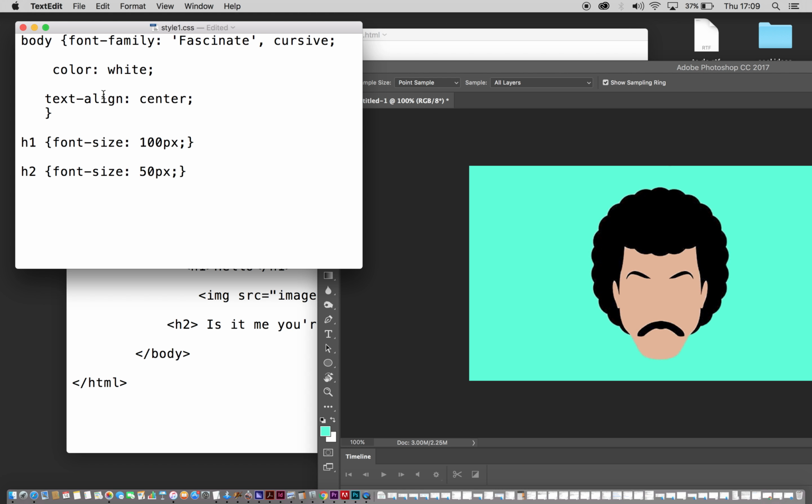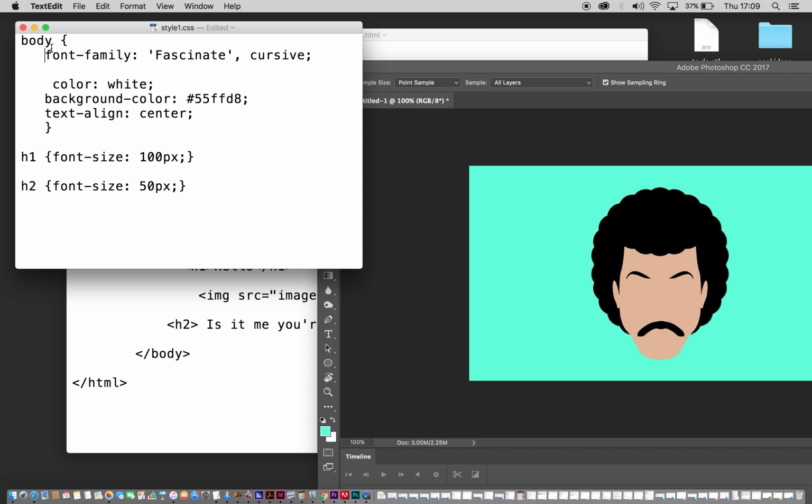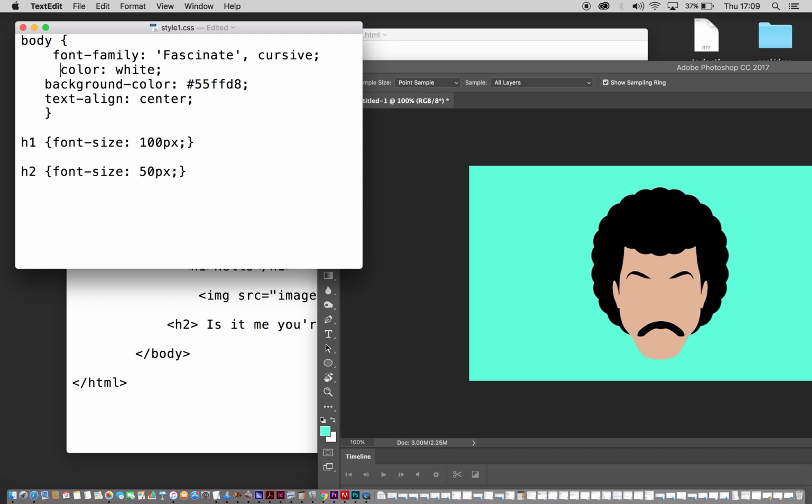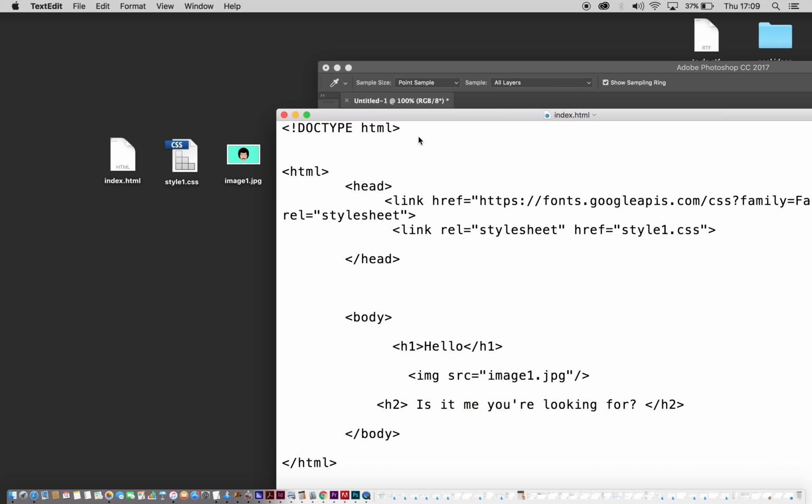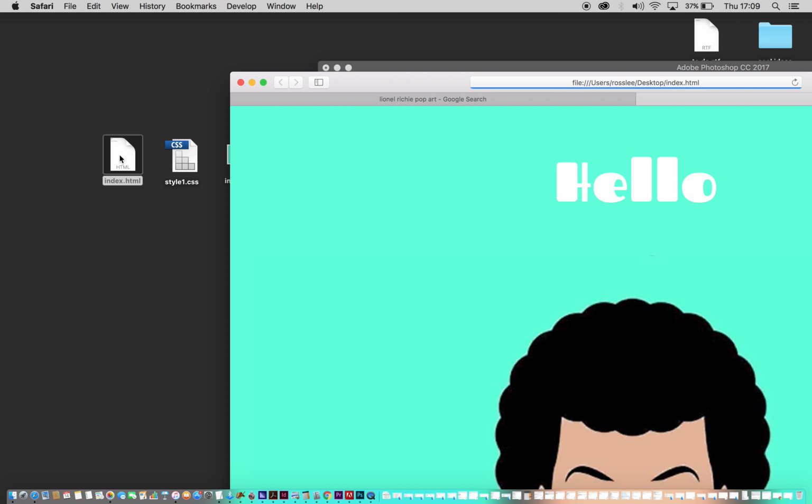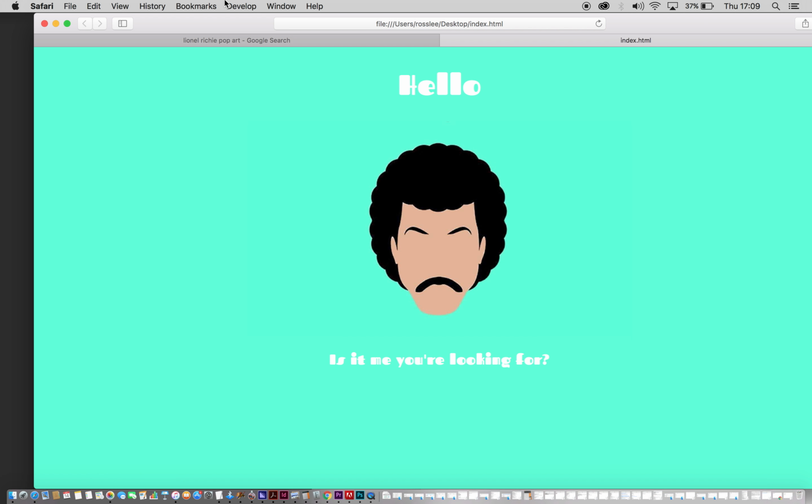We want the body. We said the body font. That's the font color. That's fine as white. But our background color, American spelling, and maybe I should actually spell the thing properly. Background color, and it's going to be hashtag. There we go. Semicolon. So let's have a quick look at this. Tidy it all up. Font family for the body is that. The color for the font is that. The background color is that, and the text-align centered. So if I got that right, it should look pretty. Yeah, there we go. I'll just make that a bit smaller. Cool.